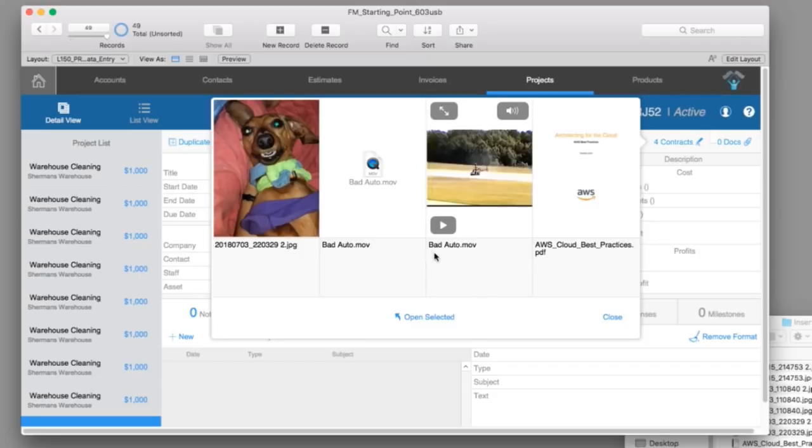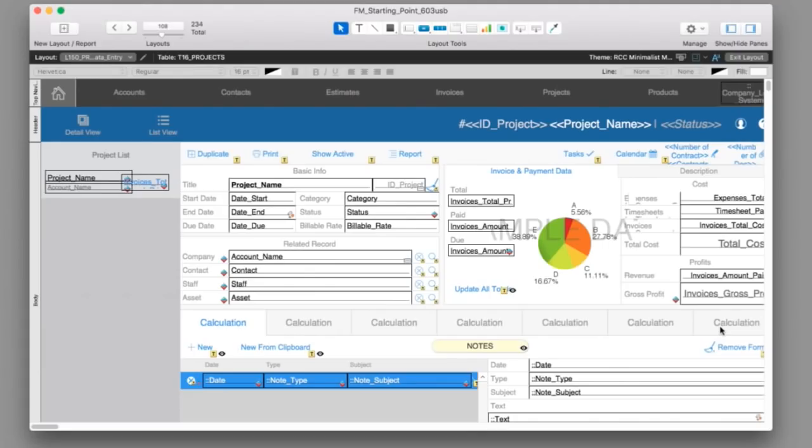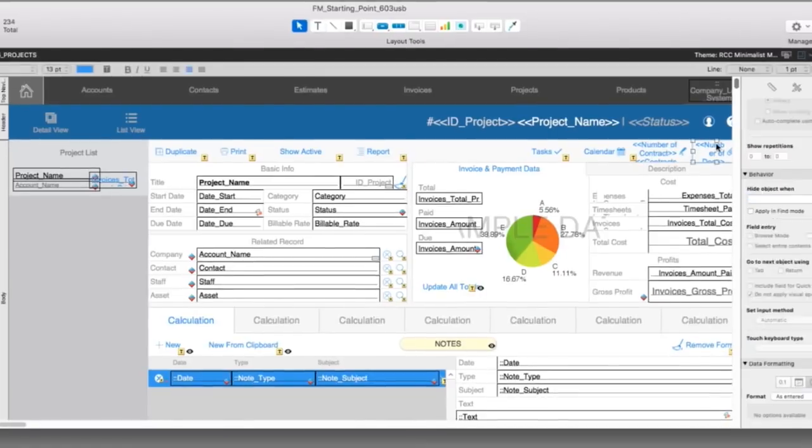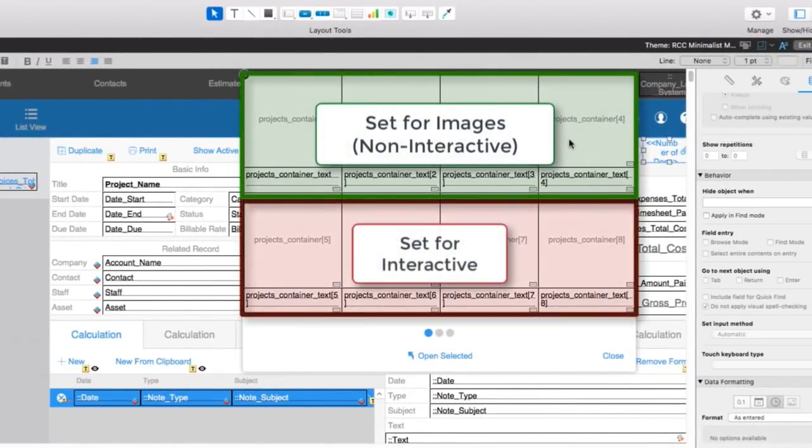Let's talk about how documents are put into FileMaker, and we'll really get to the crux of this video. I'm going to switch over here to the digital documents section right here in FM Starting Point. If I'm not mistaken, as part of our ongoing test, this container here and this container here are set to interactive. These containers here are set to the standard non-interactive mode. So once again, these will perform at high speed, and these two will actually cause FileMaker Pro to slow down if there's any sort of movie or video or audio file in there.